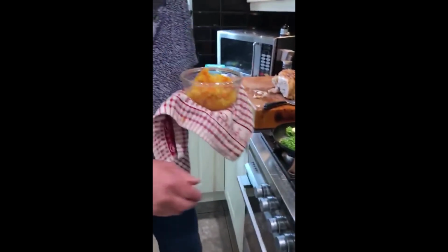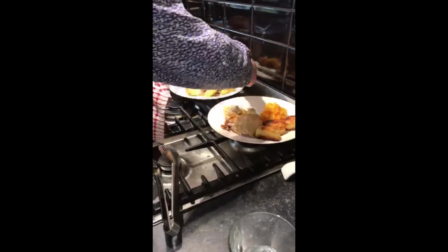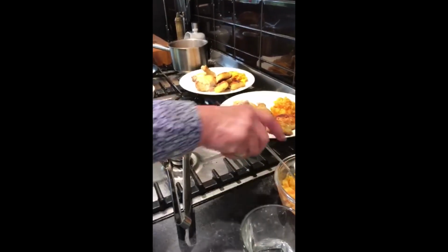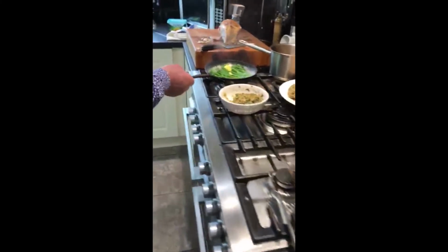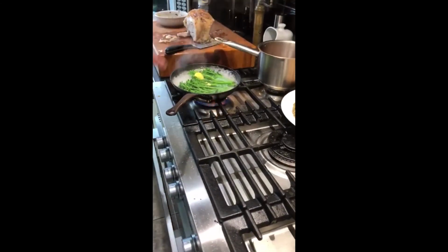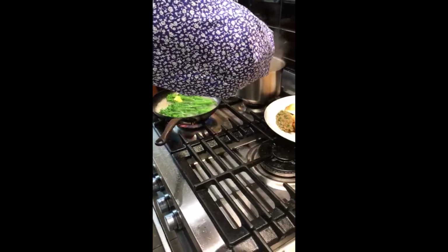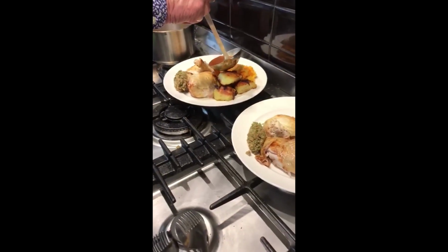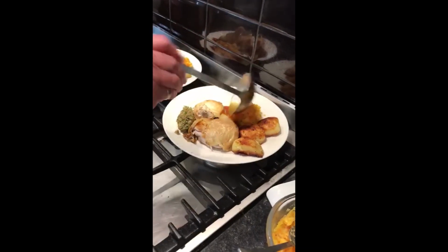Carrot, swede and parsnip mash, ladies and gentlemen. Stuffing. And then our gravy. Sorry, I always forget, I've added water. So, nice gravy. I think you'll find that's a nice roast chicken dinner gravy. Well, I've found it because I tasted it.